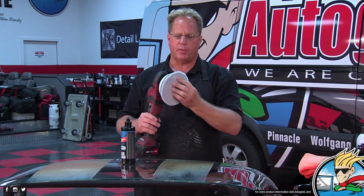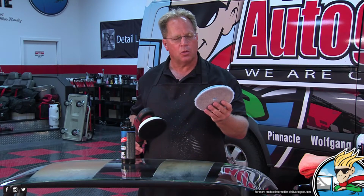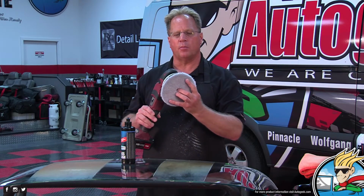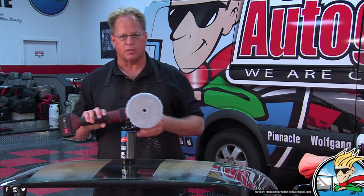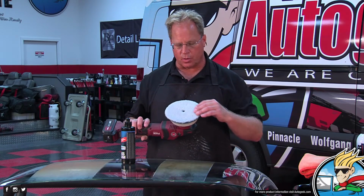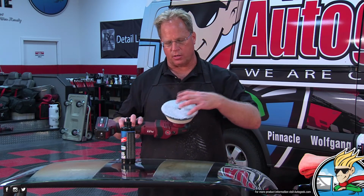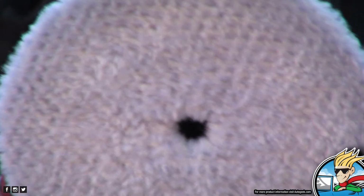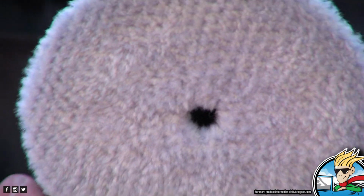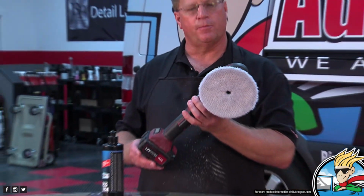And then this is the Rupes. I forget what they call this thing. I use these things all the time. This is their Coarse wool polishing pad for orbital polishers. And I love the Rupes pads. This has a real short wool nap to it. It appears to be stitched all along here to keep it tight, so there's less wiggle to it as you're using it on a DA. And I'm probably breaking all the Rupes rules by using this on a rotary, but it just works good for this type of work. Okay.